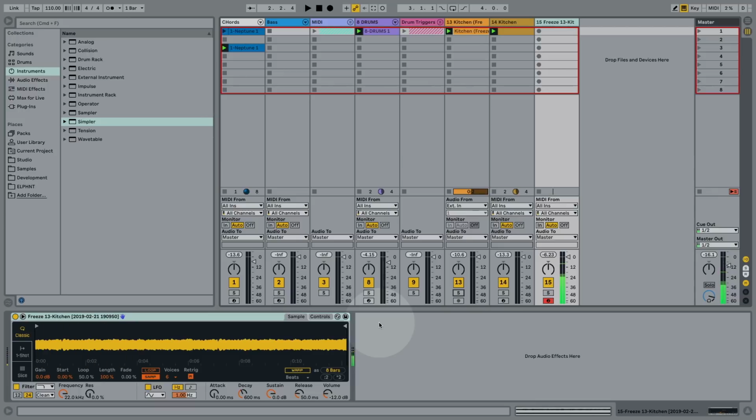So a little clicky bit at the beginning. So that's a really interesting synth sound that I would have never created if I was building it from scratch with a synthesizer. And it's also a unique synth sound. Nobody else has got that synth sound because it's come from my kitchen.